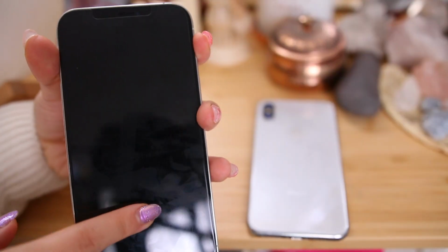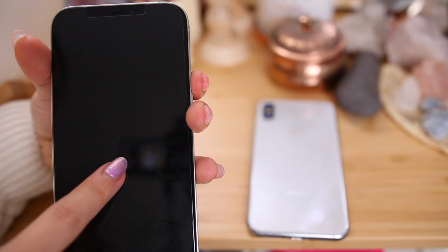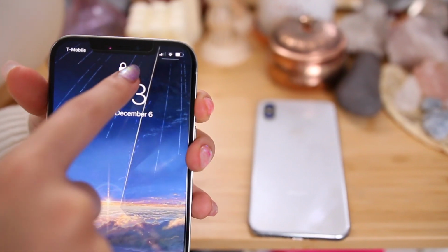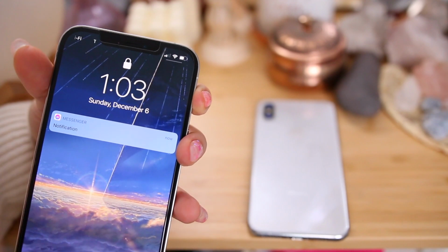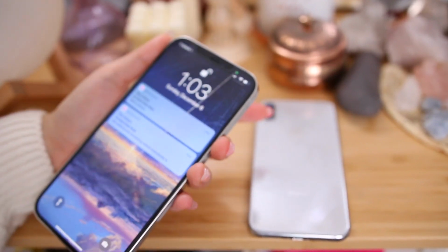So you guys saw me apply the screen protector while the phone wasn't on. That was a mistake because now they are no longer aligned right here, so I am sad about that, but we are gonna live with it because that just happens sometimes.